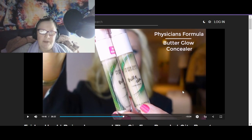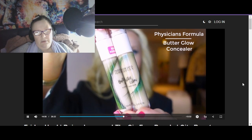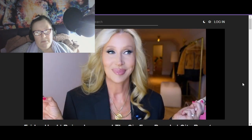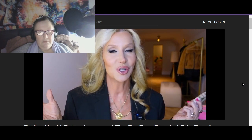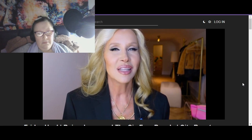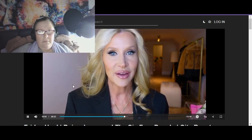Wow, I thought that was a foundation. That's a huge concealer bottle. Out these butter concealers. They are so good. They are so good. This inspired me to want to do a look for you guys, and if you have any celebrity or any type of looks that I can do for that video.